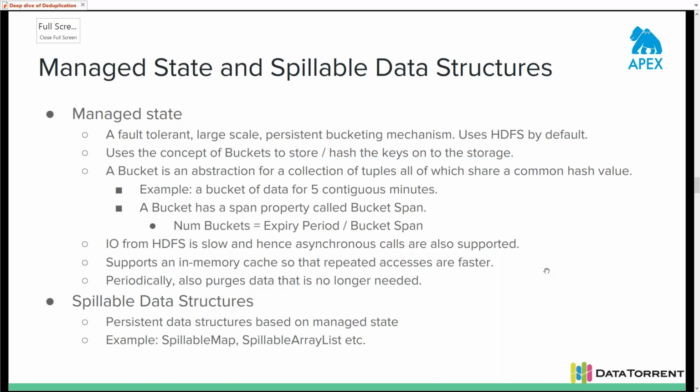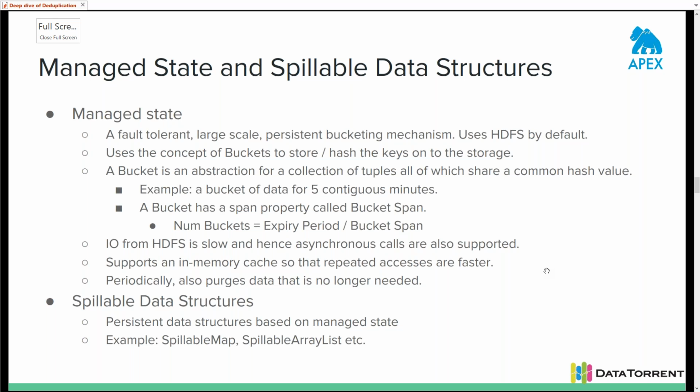And a bucket, just as I explained, is an abstraction for a collection of tuples, all of which share a common hash value. For example, you can have a bucket for 5 contiguous minutes. If time is a key, you can store data for, let's say, 0 to 5 minutes in the same bucket, and then 6 to 10 minutes in the next bucket, and so on. So you have concepts like bucket span, which tells you how large a bucket is.